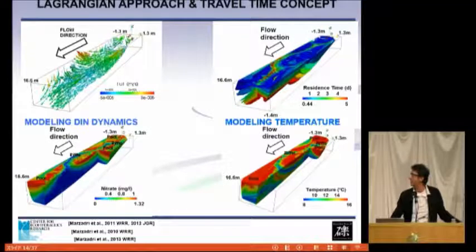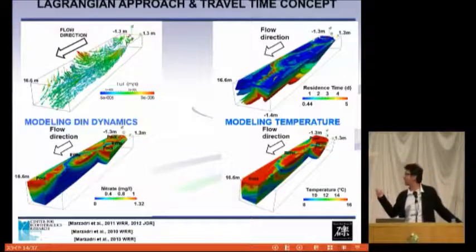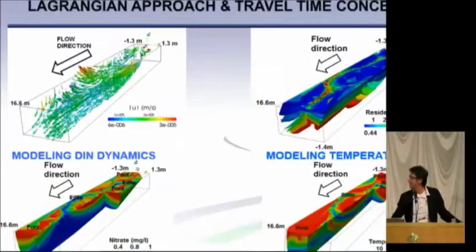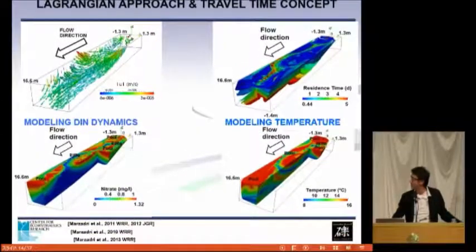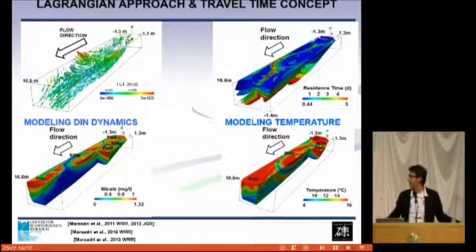Once we have the flow field, then we can characterize how long a certain parcel of water stays in the sediment, and with that, we can characterize with advection-diffusion equations and heat exchange how the temperature regime changes and distributes into the sediment. Here we have a snapshot during midday where the downwelling areas are in red, so we have very warm water, but as we move through the system, it gets cooler due to advection, dispersion, and conduction between the water and the sediment, the solid matrix, and also the timing that happens. So we have waves of hot and cold.